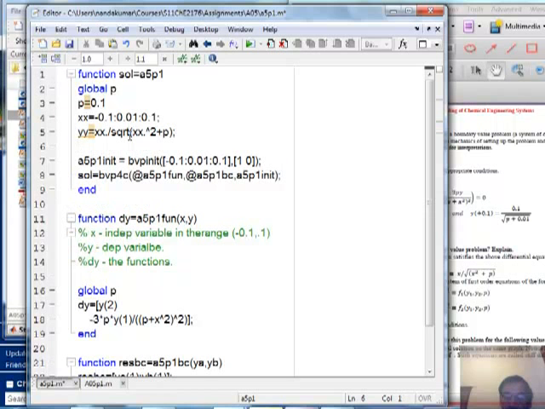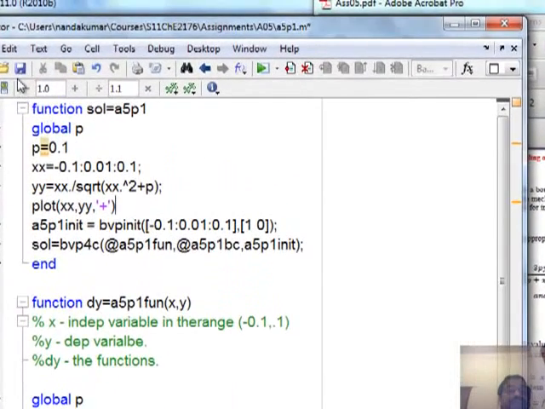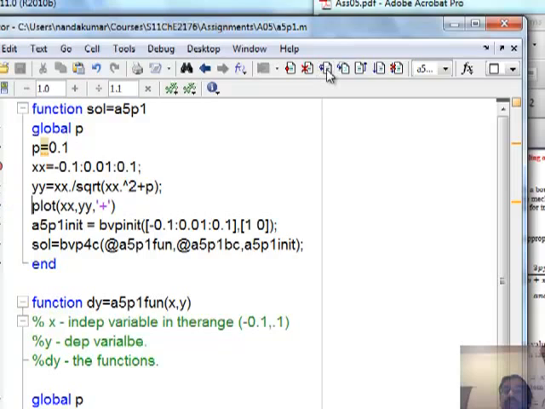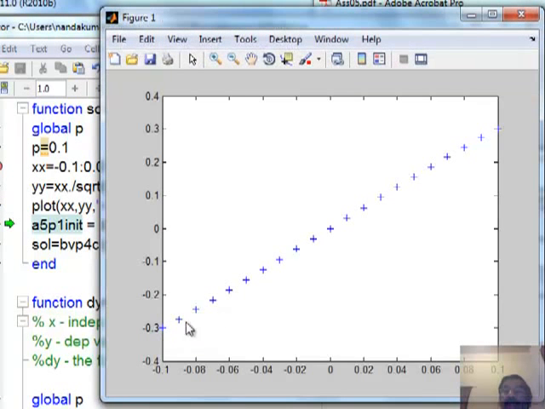Then I can say plot xx comma yy comma using a plus sign symbol, for example. Let me execute that part. I'm going to set a breakpoint and step through it. So I've created xx, I've created yy, which is now an analytical solution, and then I'm going to plot it. So that's how my plot should look.